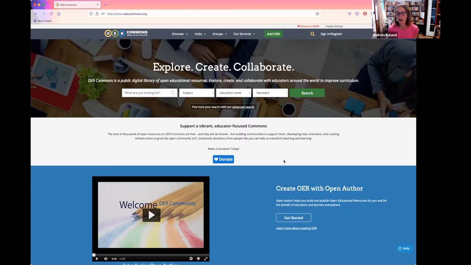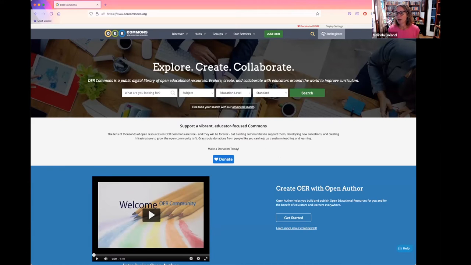As a digital library, one of the things that sets OER Commons apart is that it was designed from the outset to support open educational practice. So we have tools embedded in there to help users collaborate with one another and to share easily. We really want to be as platform agnostic as we can. If you find something in OER Commons, take it wherever you need to take it. If you want to download something to put it in your LMS, please do. We really don't want to lock you into OER Commons by any means. We want to help you find OER and be able to use it.